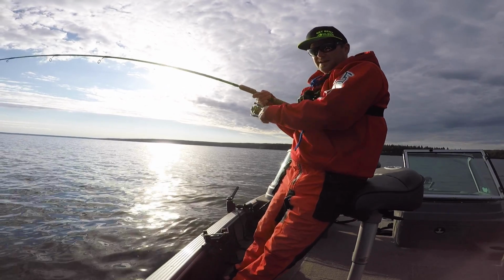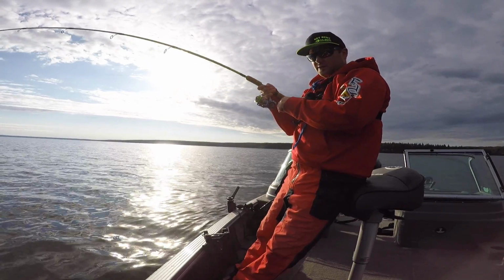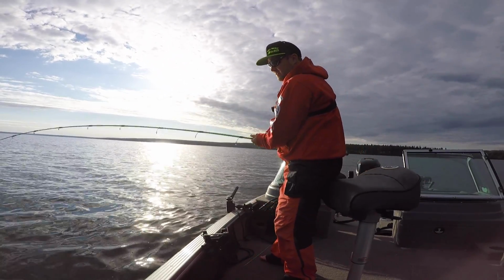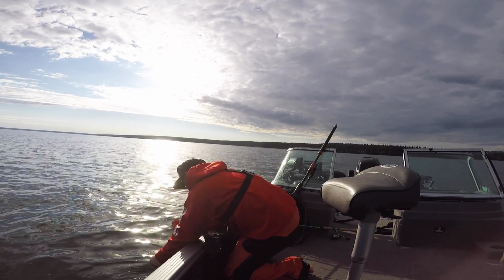Look at how fast some of these ones are coming off the bottom. See if we wait for them to catch up a little bit and start reeling again. Oh yeah, that one definitely triggered that. There we go. Yeah, that stutter reel can definitely help you catch more fish. They're kind of following up lethargic. Just give her a quick stop and a few seconds for that fish to catch up and start again, and yeah, you'll probably trigger a lot more bites that way.